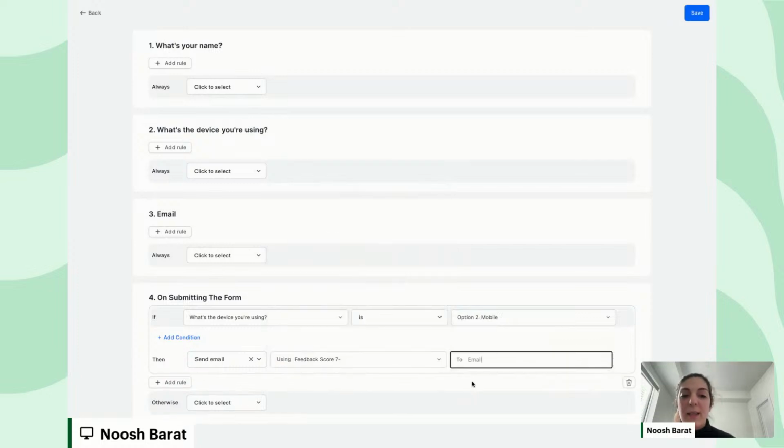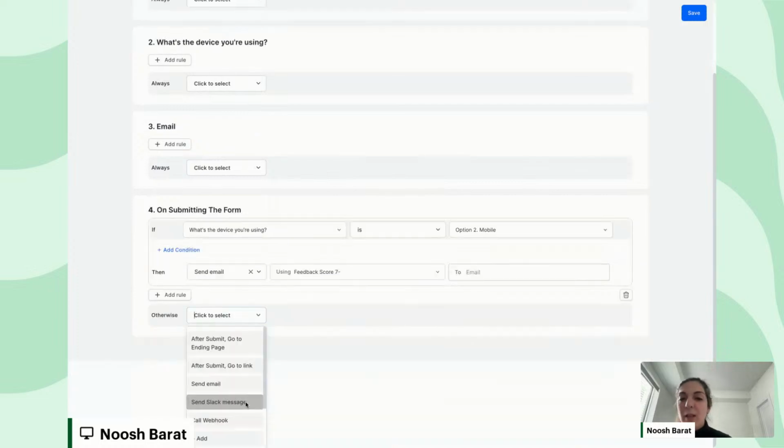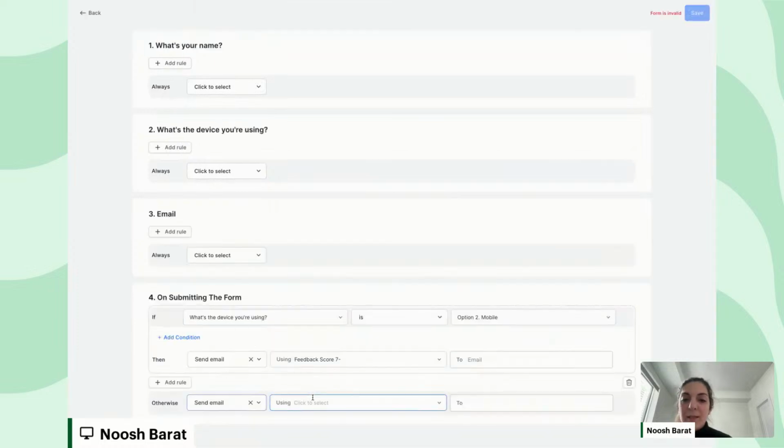Here I have selected the email field that is here. So the user will get an email with this template and to the email address they entered on the form here. So this is how you can set conditional rules, and you can say, for example, otherwise send another email. This is also another good way to handle and send conditional emails to the users.